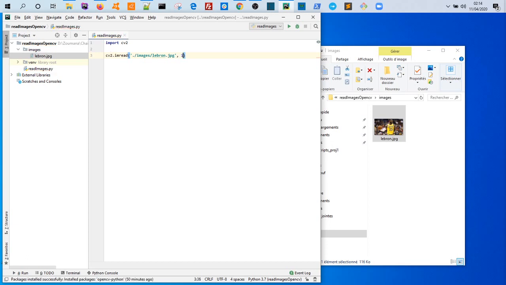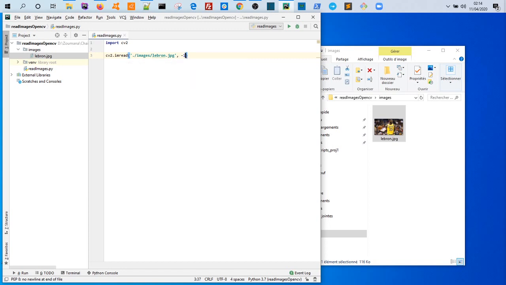The 1 flag will be reading our image in color format, the 0 will be reading our image in grayscale, and the -1 will read our image as it is originally. So if we read our image with -1, this image will be unchanged.